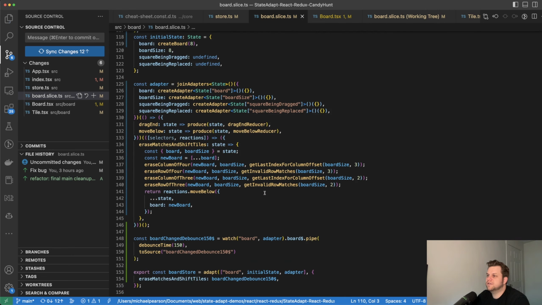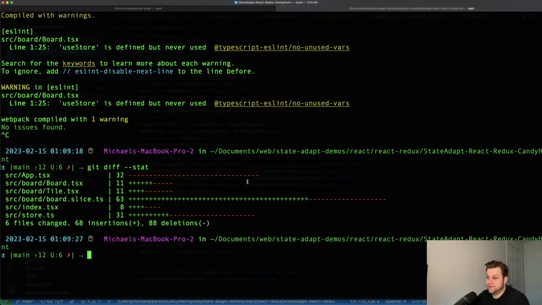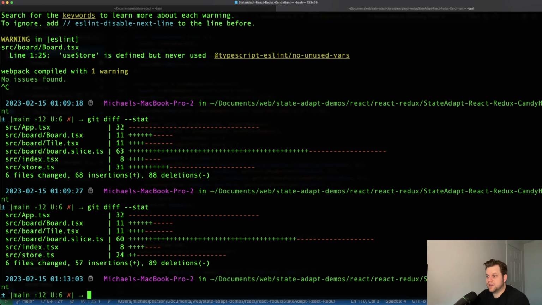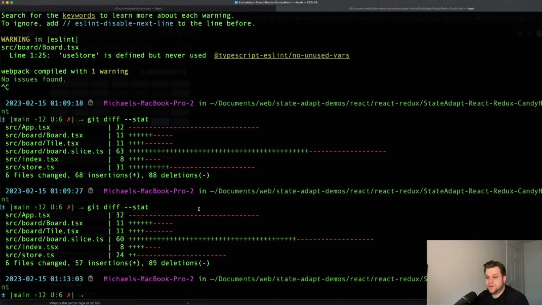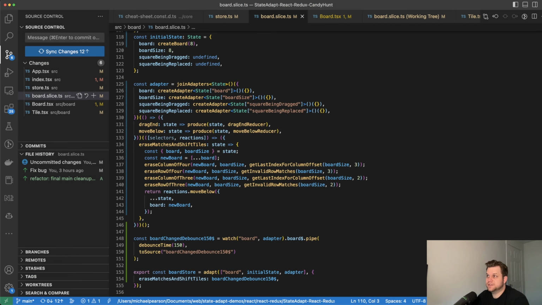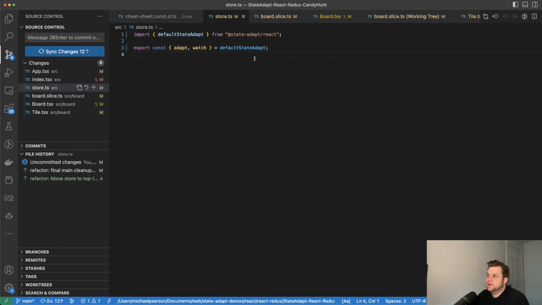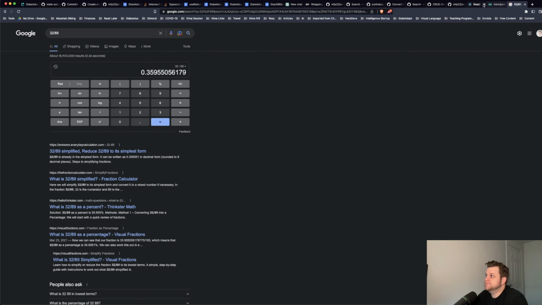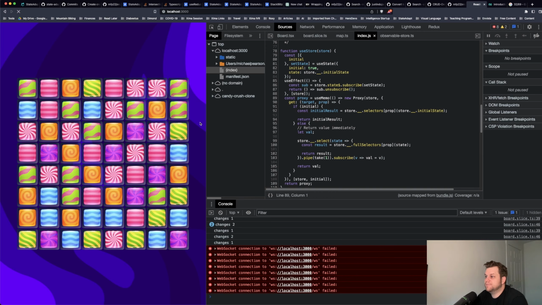So okay, now we're going to actually do a fair comparison. 57 versus 89. 89, oh, deletions. Part of the change. Okay, let's see what that was. That's 36%. So that actually makes a difference. And the assumption is that I'm just going to fix this. So, yeah.